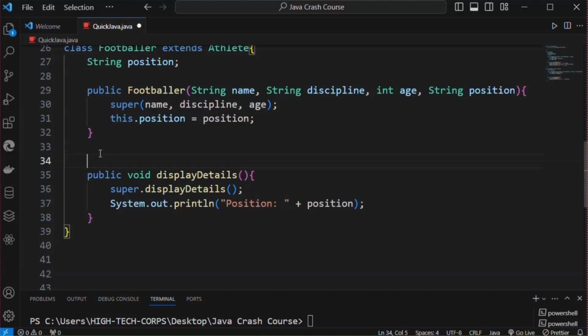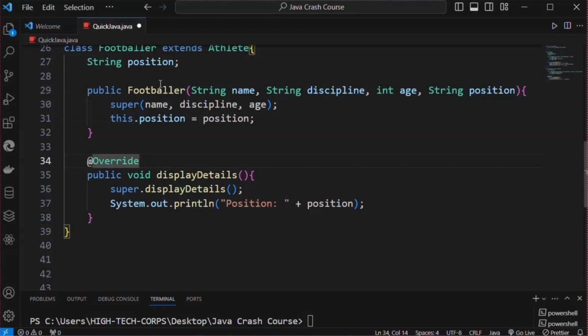So one annotation we are going to use here is the override annotation. I will write it by writing an @ symbol, and then after that I will write Override. It begins with an uppercase O, Override. So this simply indicates that we are trying to override a method. This is not obligatory to use, but it is just a good practice to use the override annotation before overriding a method. But if we don't use it, it will still work. But as I said, it is a good practice to use it.